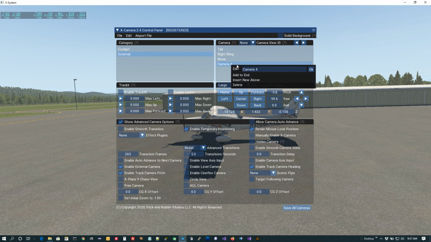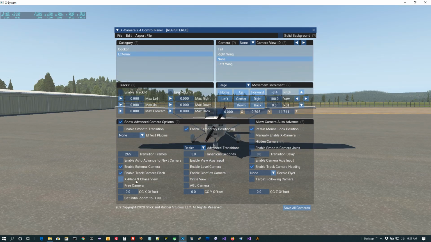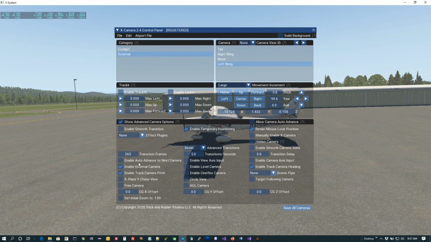Added camera 4 to category external. I'm going to enable auto advance from the nose camera to the left wing. Don't have that off. Got Bezier curve on. 5-second transition delay. Let's just test this real quick and see how this works. Turn that on.